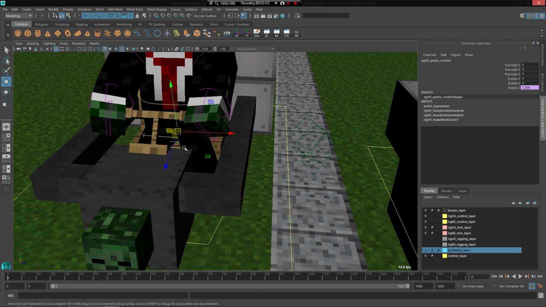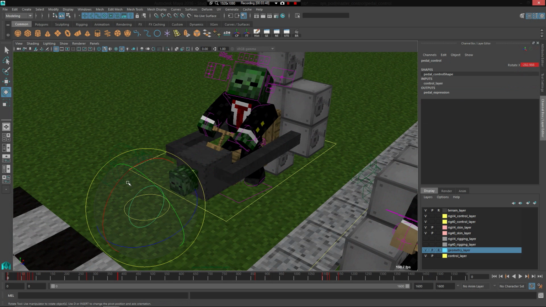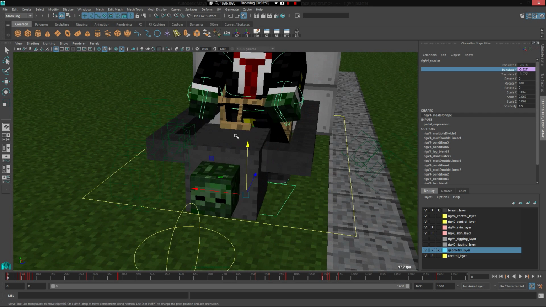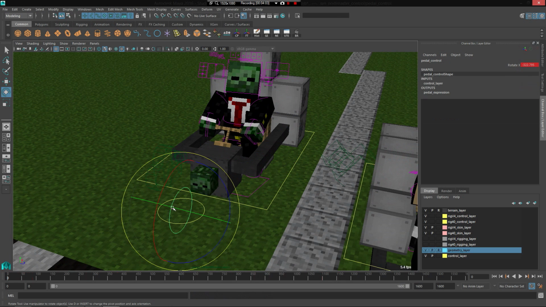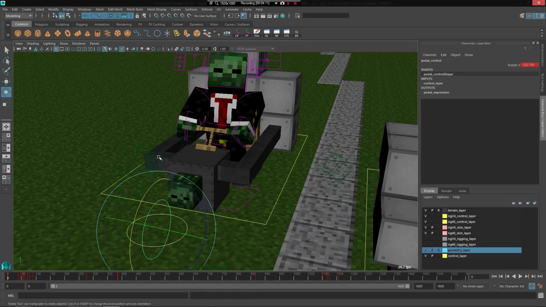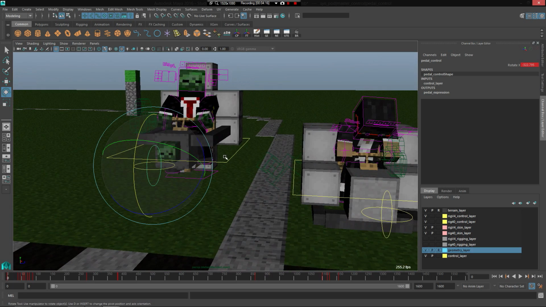On that controller, we can see the rotate Z is purple, indicating that there is an expression driving it. As I rotate this, like I mentioned, he goes up and down. If I grab this controller here, we can see the Y translate is driven by an expression, and this pelvis rotate Z is also controlled by an expression. So he automatically will bob and twist with the pedaling. That saved a huge amount of time. That's a little example of a few simple expressions saving a ton of time animating.